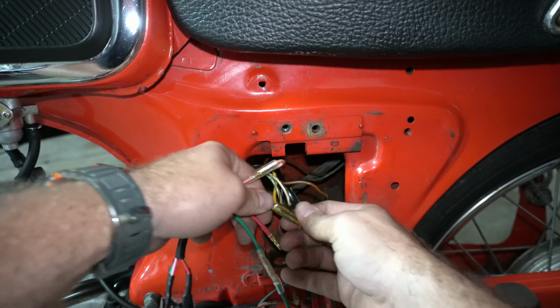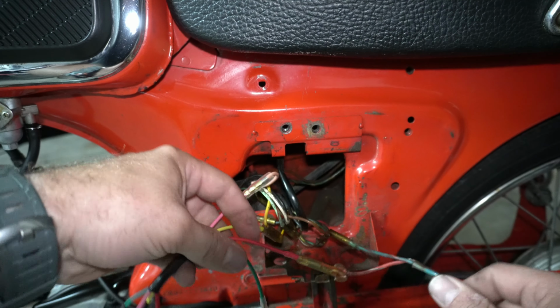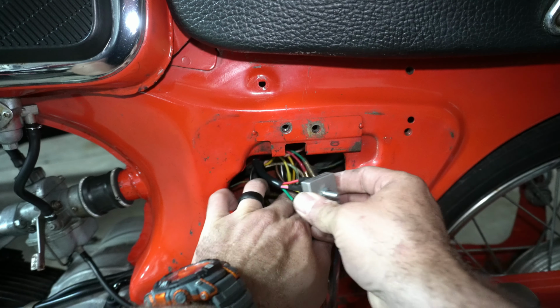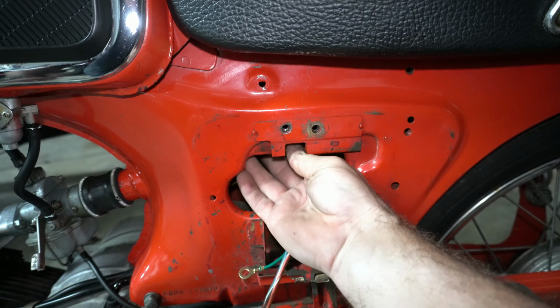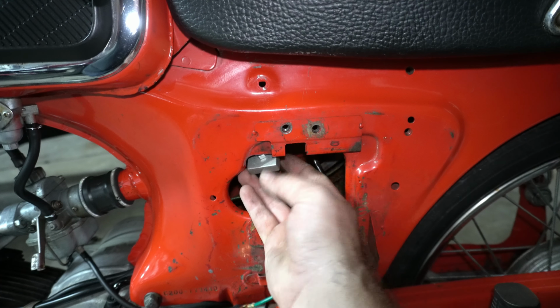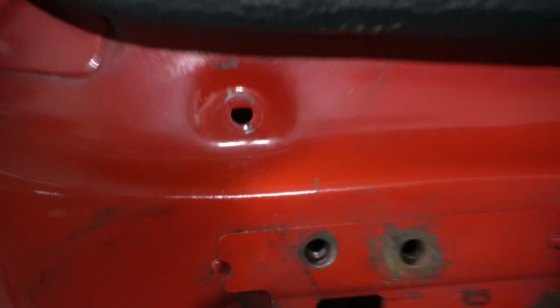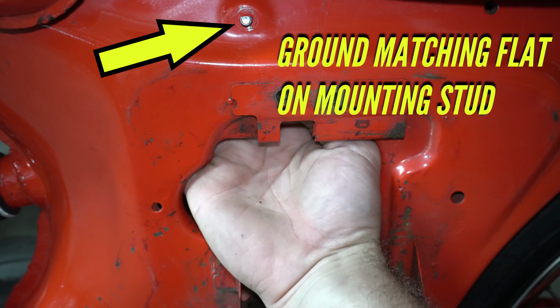There it is. The red goes into the red and white one there. So we'll go ahead and clip that in. And now I think this is ready to tuck back in there and mount up to the frame. Let's see if we can actually find that hole. Oh, for goodness sakes. Of course. That's got a flat there. But there she is. All right, now she's fed through.